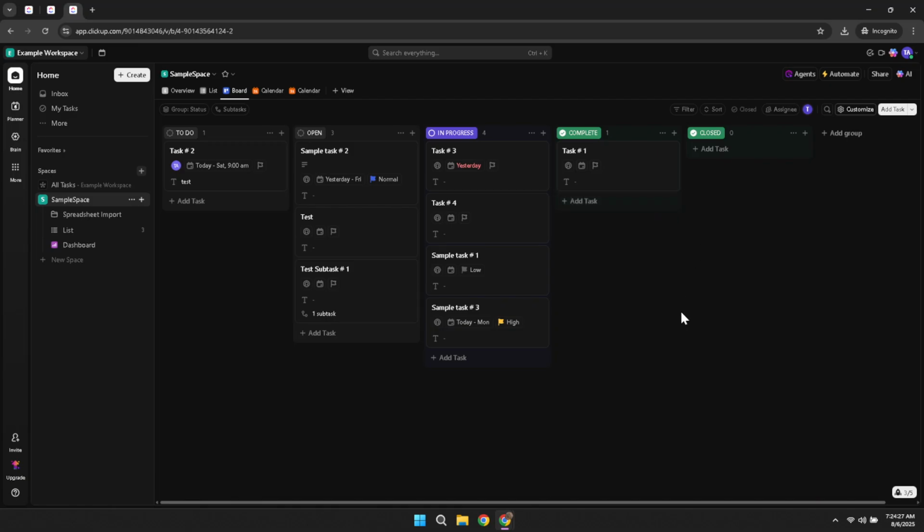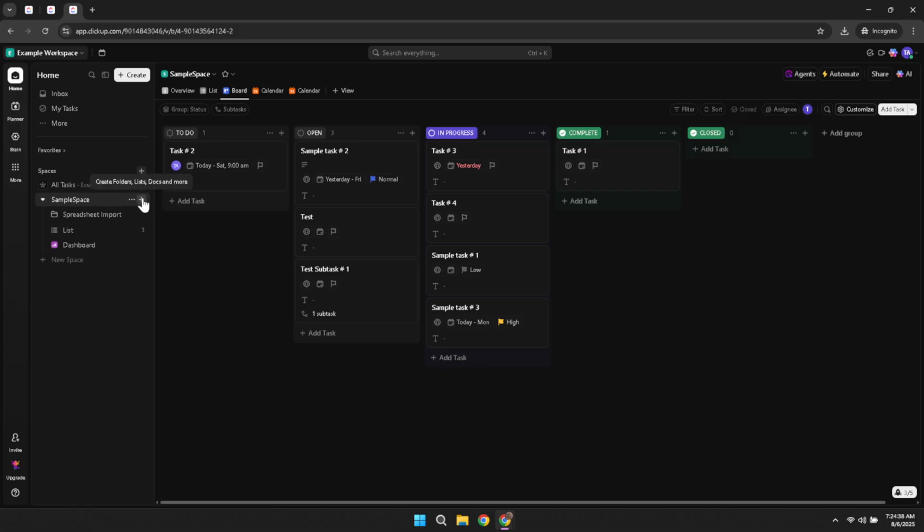Once you've successfully logged in, direct your attention to the left panel on your Clickup dashboard. You'll want to navigate to your specific workspace or space from here. This is where you manage all your projects and tasks, so take a moment to ensure you're in the correct space before moving forward. Now, open a new tab in your browser to visit the Chrome Web Store.